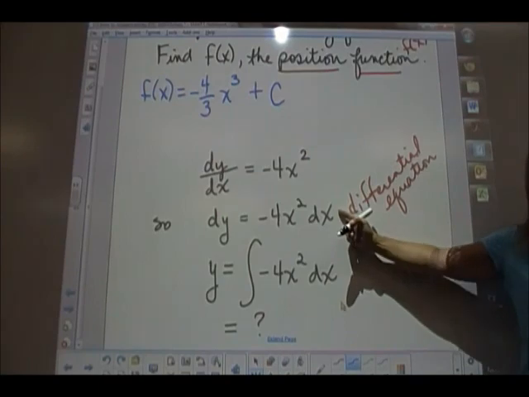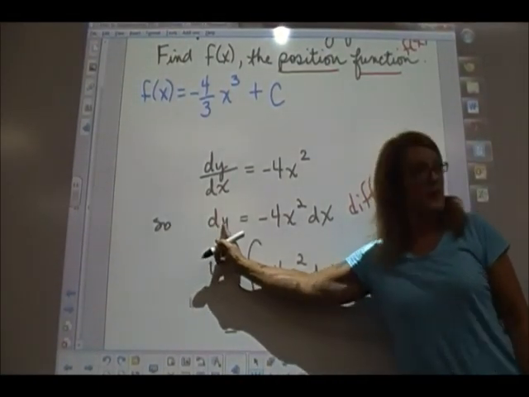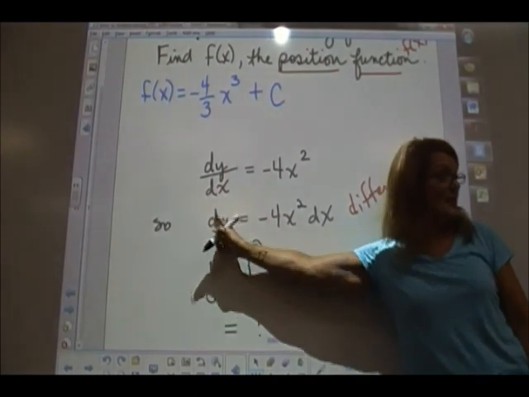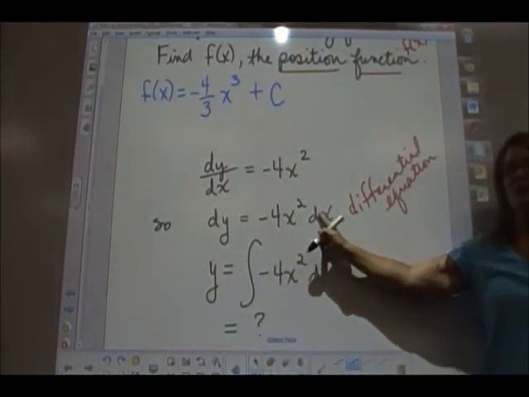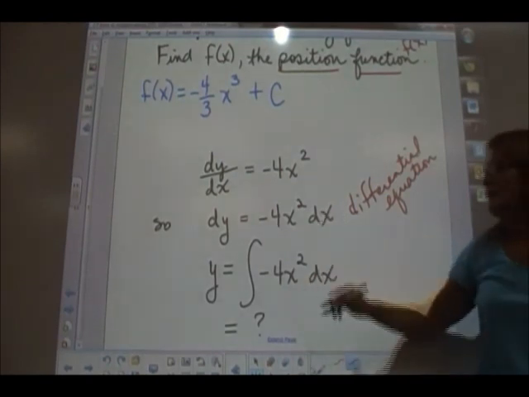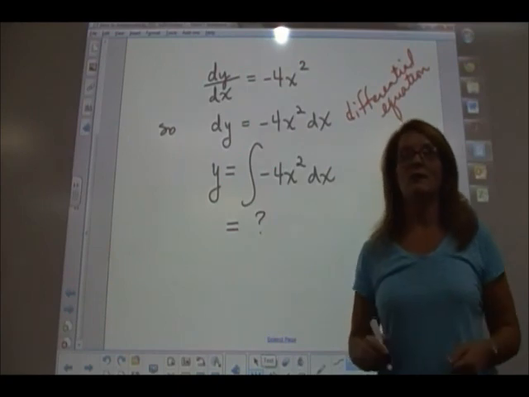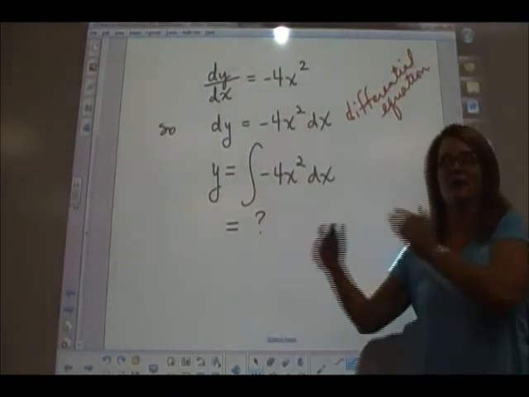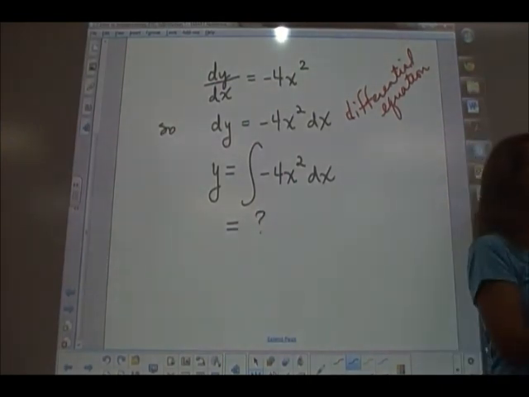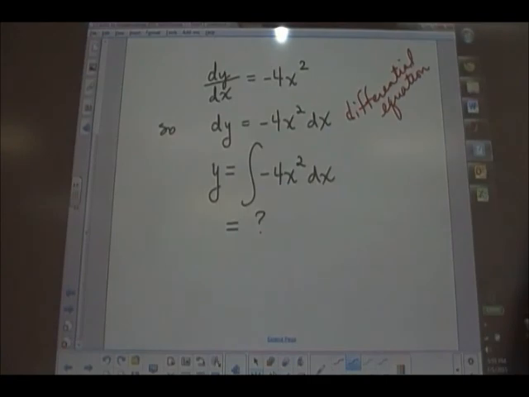This is the differential equation. It tells me on one side how much my position is changing, how much the position changes with respect to time on this side. Then what I'm going to do is find an antiderivative. Nick just helped us find an antiderivative. We've been finding derivatives for weeks. We're going back the other way, and that's called an antiderivative.